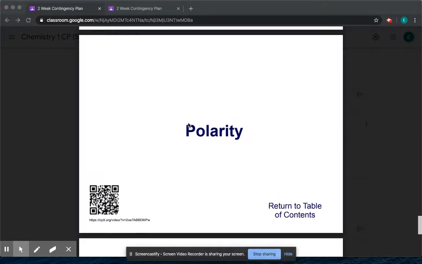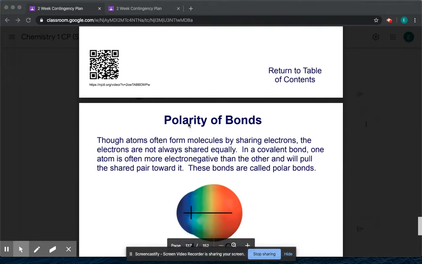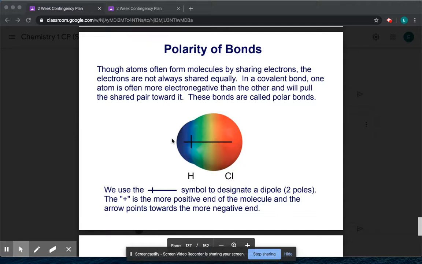Hello, everyone. Today's topic for covalent bonding is polarity. Polarity has to do with the unequal sharing of electrons in a bond. So, when we went through the periodic table, we covered a bunch of trends, but polarity is centered around electronegativity. In covalent bonding, the electrons are supposed to be shared. But if you remember, electronegativity is the ability of an atom to attract electrons.